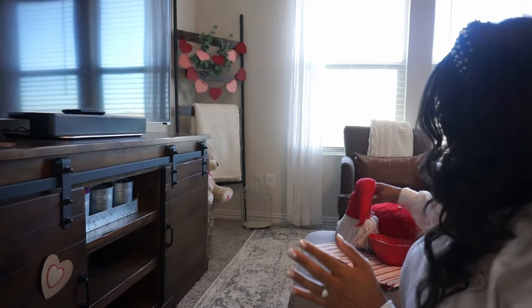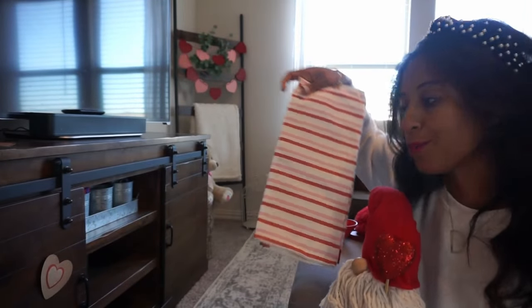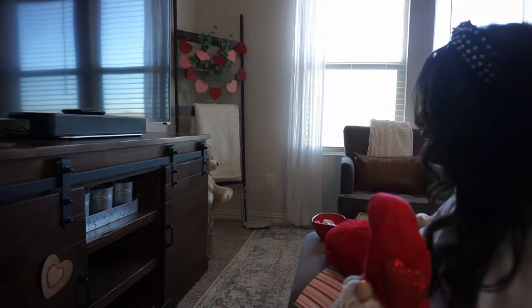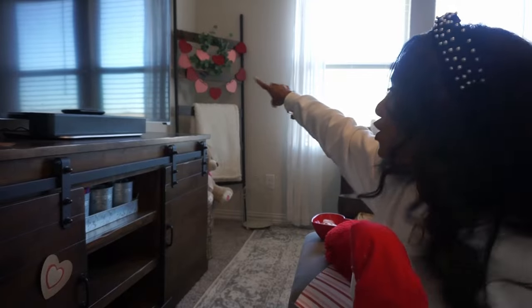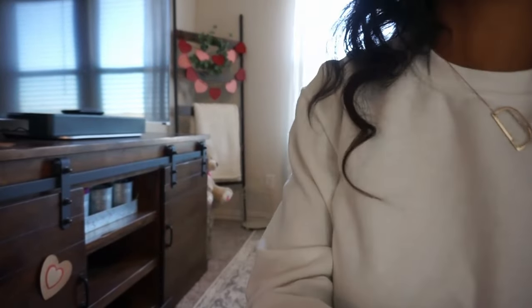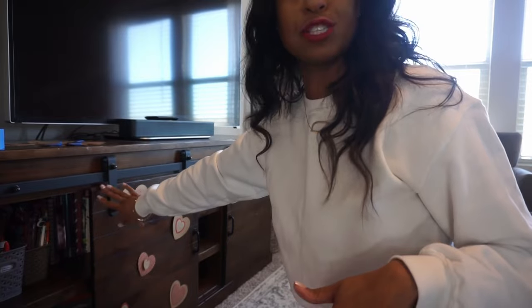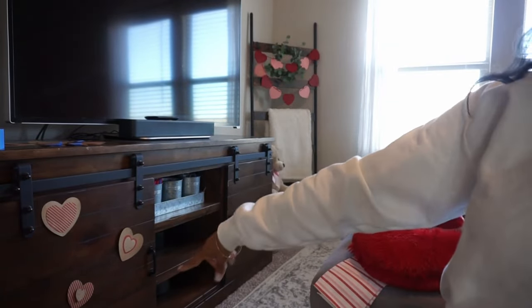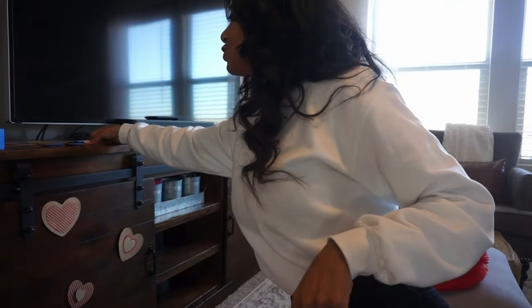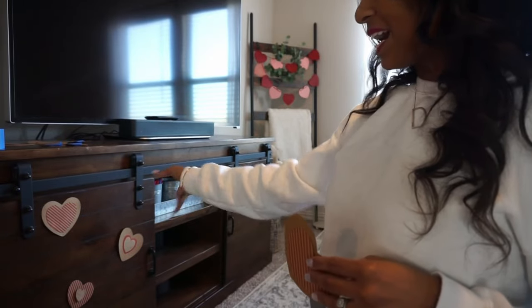Okay guys, we're in the playroom. I just have a few little sweet things to add over here. This is for her play kitchen — she has this really fuzzy pillow and this love sign. I already hung up the little garland from Hobby Lobby — it's really cute. I was working on a little project here. I usually hang garland on this area, but it becomes problematic because inside is all her art supplies. So I thought I could just put hearts on the doors. I have this little set from Hobby Lobby — I put two hearts together on one side and it looked pretty cute, so I'll add it to the other side.